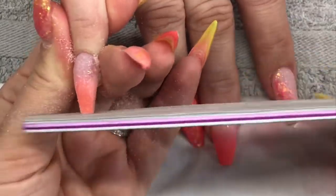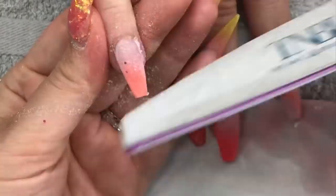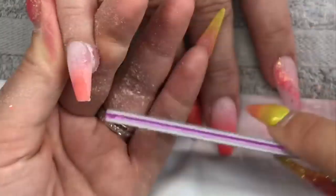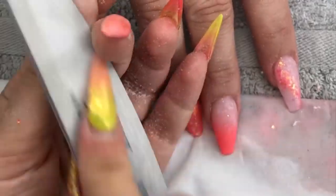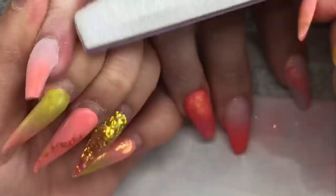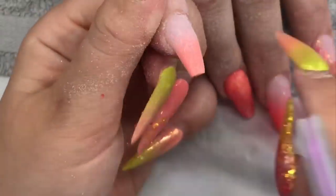And then just refining that free edge and coming round and contouring the first sidewall, round the cuticle area and up the other sidewall. And then down the barrel of the nail. And checking your apex at all times and making sure your product's all nice and even.